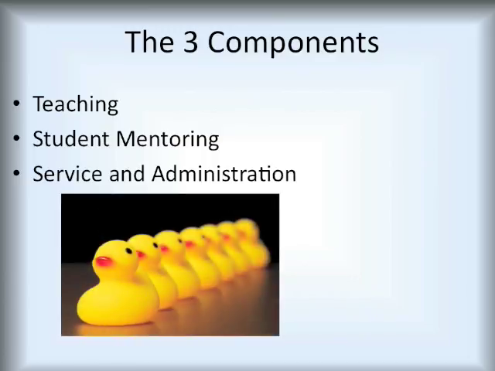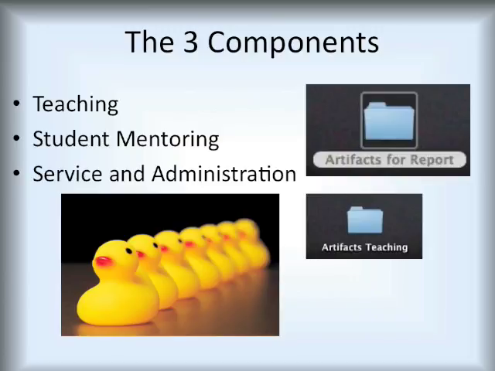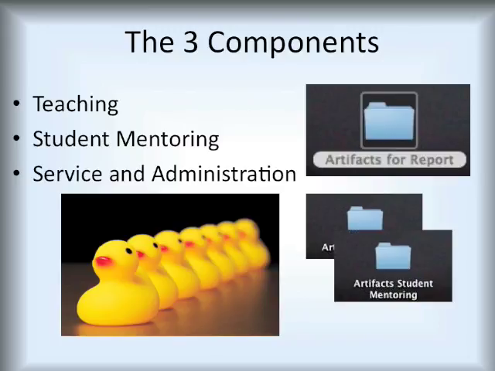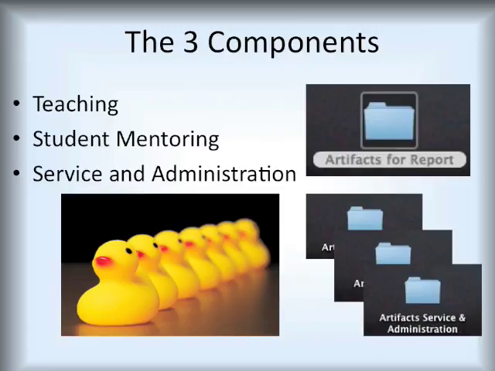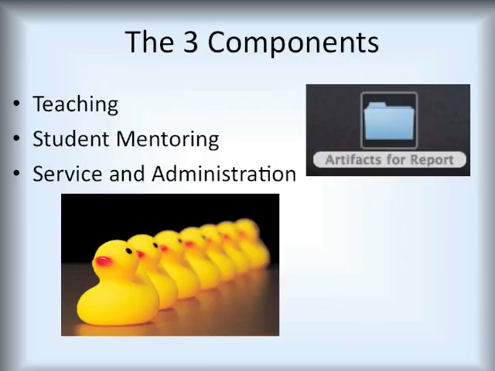Our goal here is to make sure that all of us have our ducks already lined up in a row so that it's that much easier when it comes time for us to prepare this report. This begins by creating a folder, your Artifacts for Report folder. Within that folder, you should have 3 more: Artifacts for Teaching, Artifacts for Student Mentoring, and Artifacts for Service and Administration. These should live inside your main folder just to keep everything clean and organized.